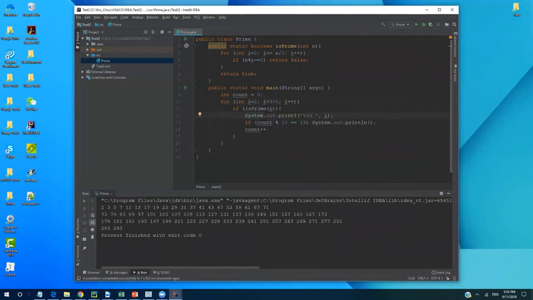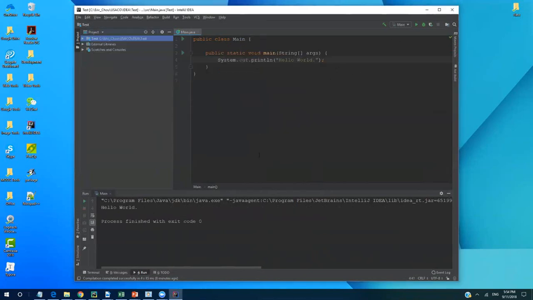So let me do 40 then. Okay, then the output looks uniform. Okay, that's the first two programs we developed.